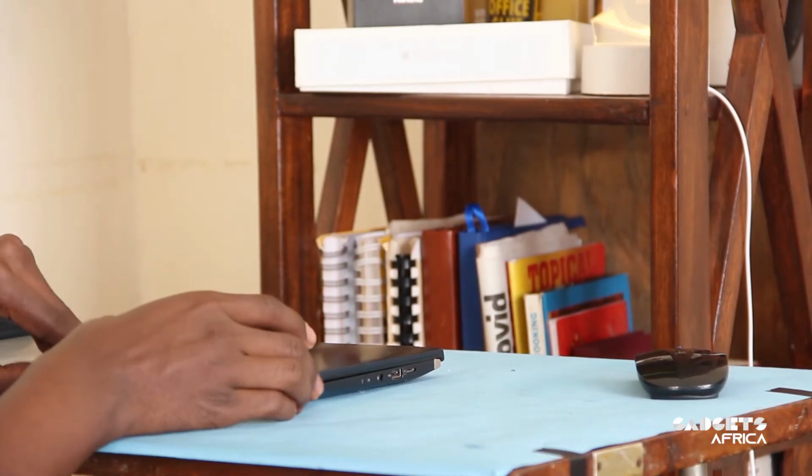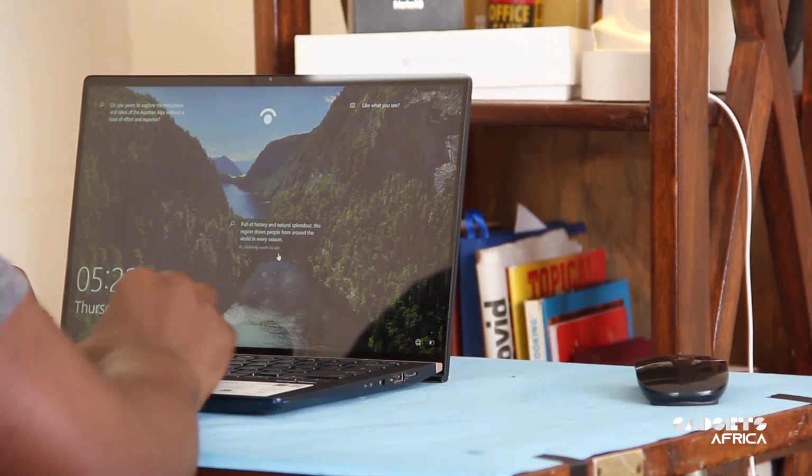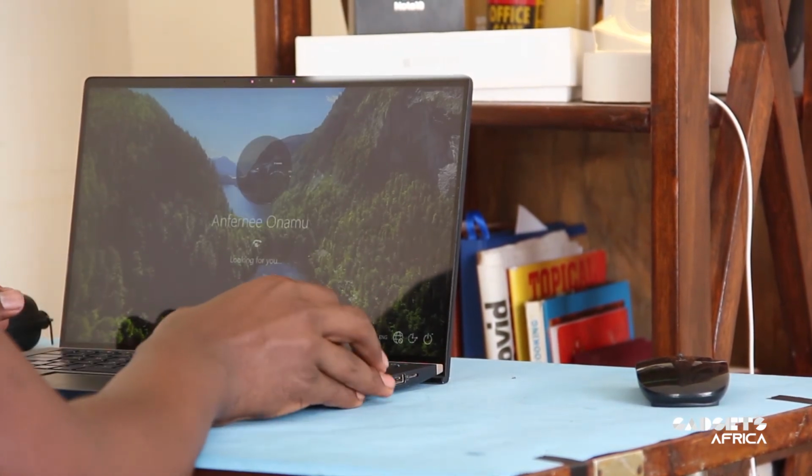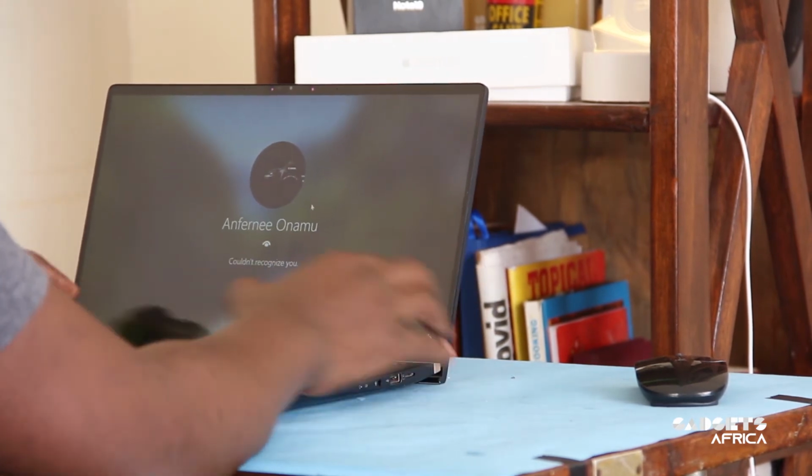Let's talk about who this laptop is for. This laptop is for editors on the go, not really gamers because of that screen. It's not a 4K screen. It's 1920 by 1080p. So if you're editing on the go, this would be the laptop for you.